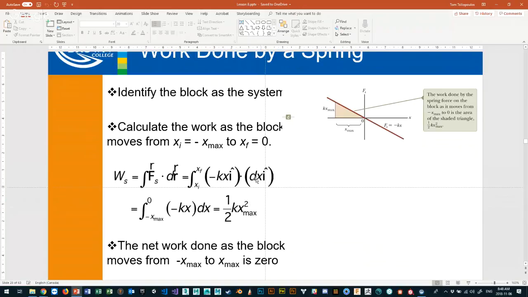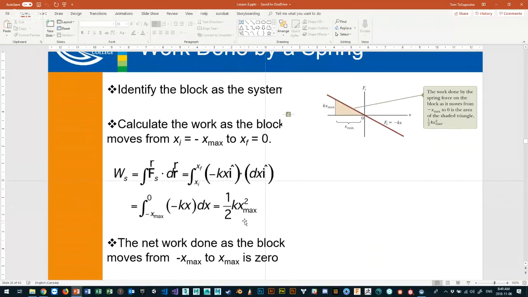So it's interesting that they came to that. This is the proof of how they do it, right? So 1/2 kx squared max, with the maximum displacement of the spring, is the maximum work that can be done, right? Where k is the spring constant and x is the total displacement. And that's going to equal the maximum work that's going to be done by the spring.